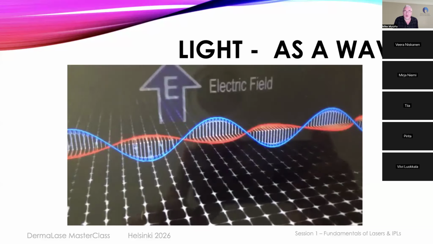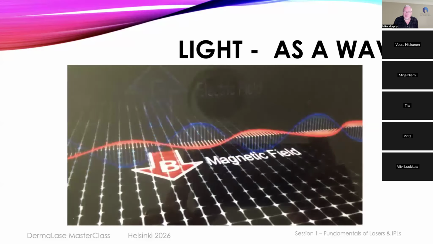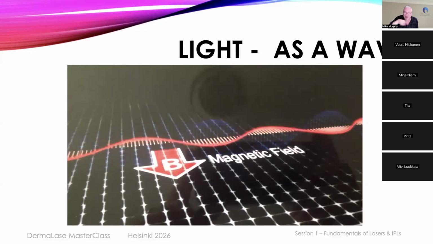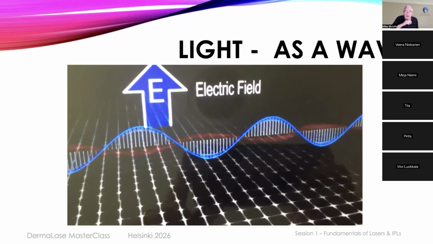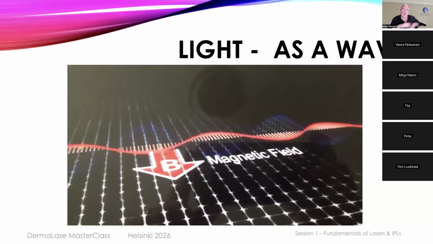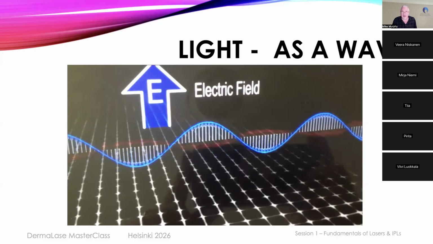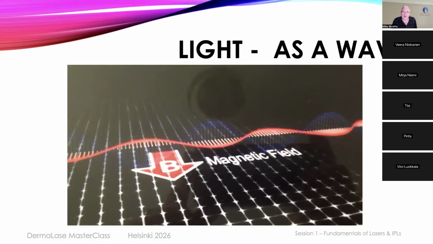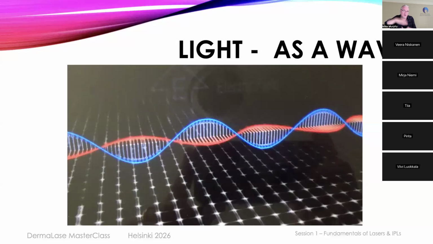But light is also viewed as waves, because they're known as electromagnetic waves. You have a magnetic field that oscillates back and forth, and perpendicular to that you have an electric field which oscillates back and forth, and then both fields move through space in the third perpendicular direction. So all electromagnetic radiation looks something like this, and you can change the wavelength between the peaks and the troughs. You can change the amplitude, which changes the amount of energy. And so this is how light is viewed when we look at it as a wave.